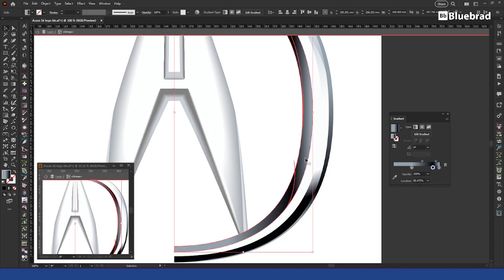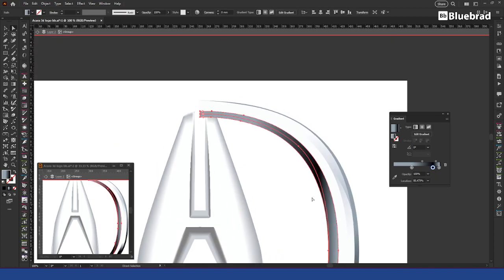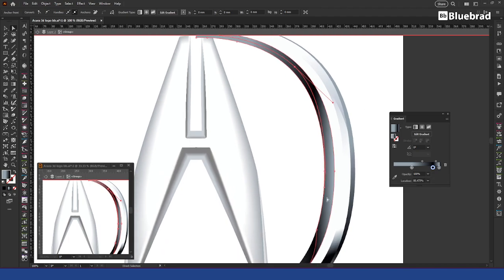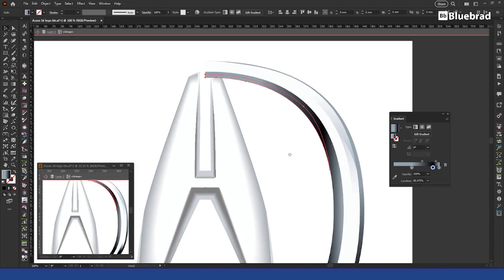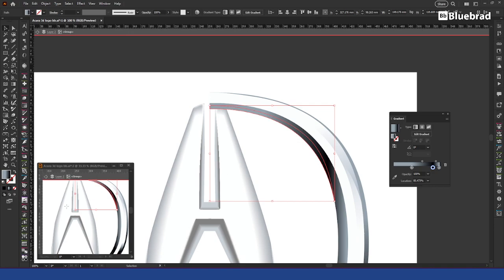We'll just do that. Pathfinder, divide. That is almost impossible what it's doing. It is broken. Divide it up. Degroup. Maybe the grouping. Ah, grouping was holding me back.